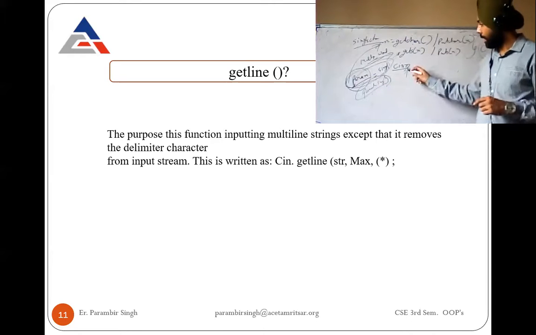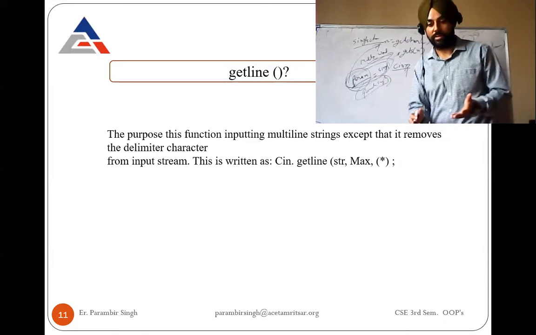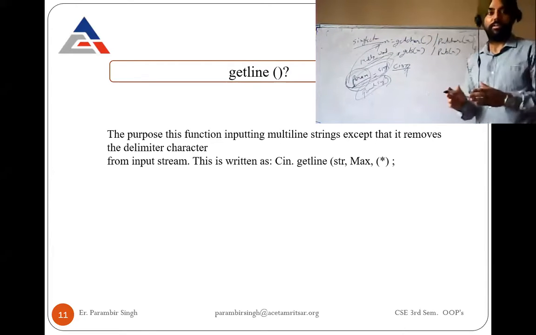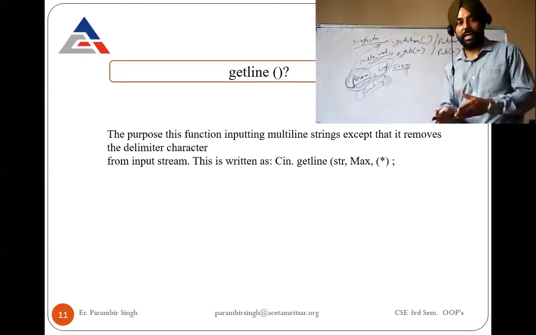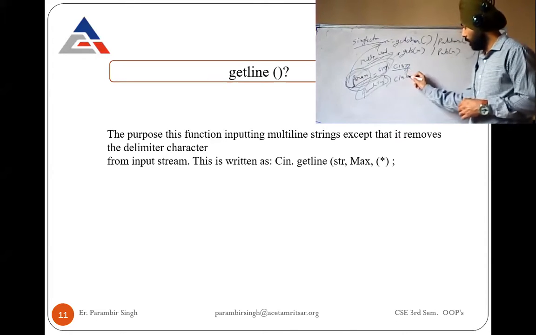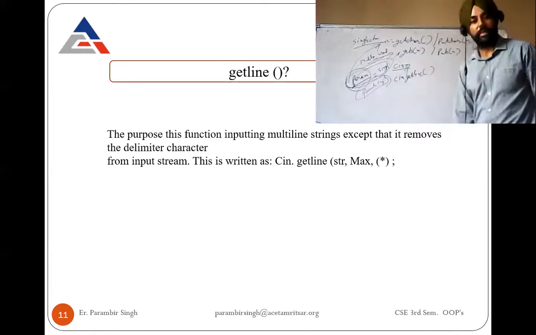So this is a drawback, because we are not getting our complete input. So we have a C++ function, that is the getline function. For that we use cin dot getline.